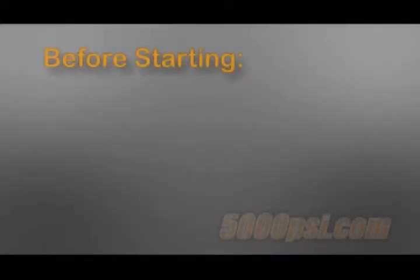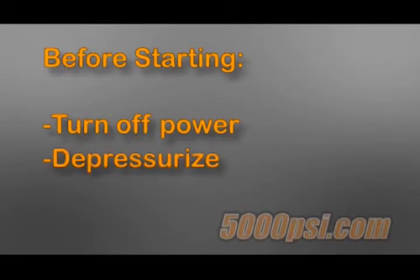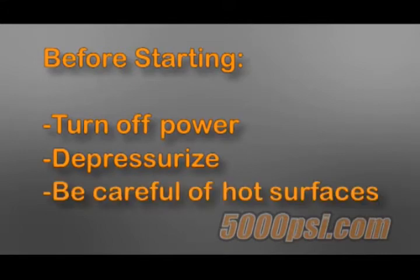As always, and for your safety, before you start any service work, be sure to turn off any power, depressurize anything you're working on, and be careful of hot surfaces.